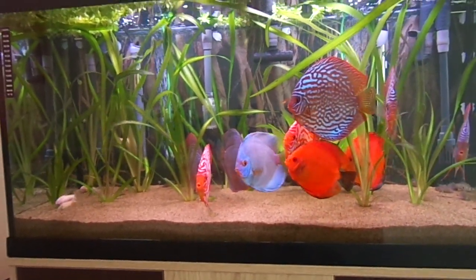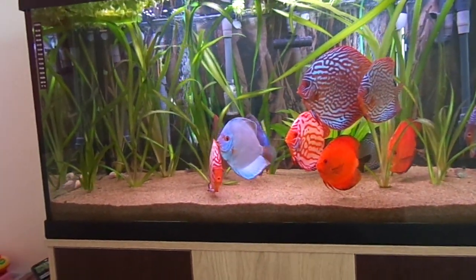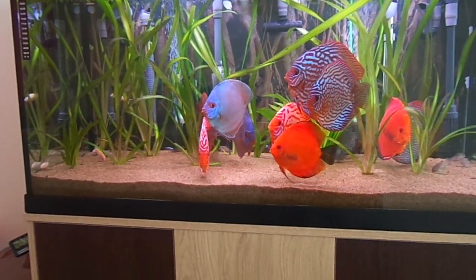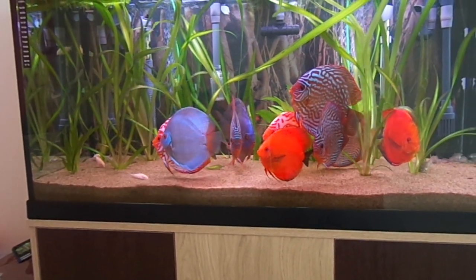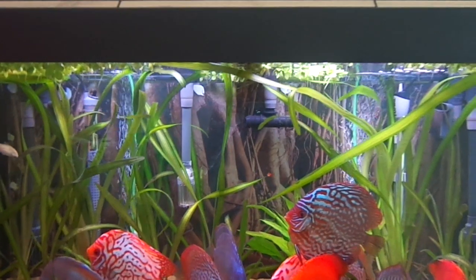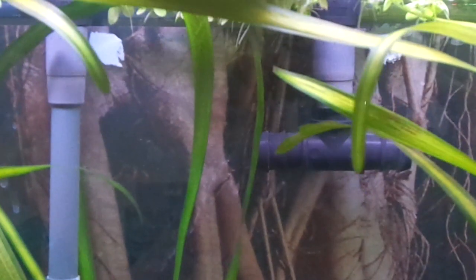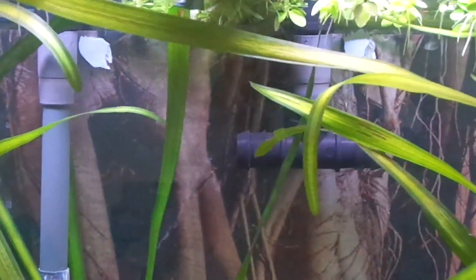So it's just literally going in, and then in the actual middle, it will swirl round from the other two filters. But the problem I had with that is it was disturbing the substrate at the bottom, the sand, and then running at half mast or whatever, he did say it would put a strain on the impeller. So I purchased, I think it's to do with a Pond Airline T junction. So then the water is running at full whack, but coming out both sides.